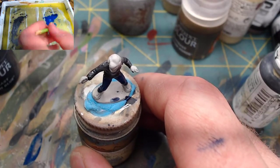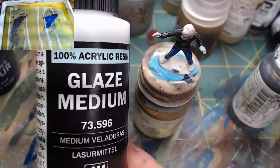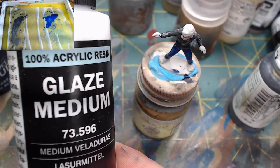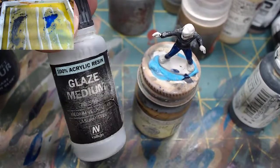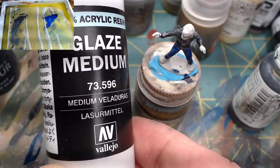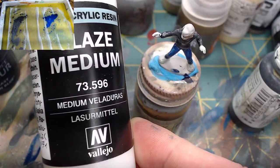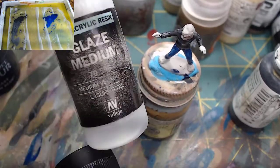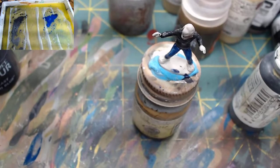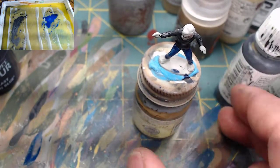Now, it's funny, through my distributor I cannot get this big size Glaze Medium bottle. I can only get dropper size glaze medium bottles. I don't know why my distributor doesn't have these, so I highly recommend picking these up on Amazon. I think I got this Prime for like $8, and it's 3 or 4 times the size of this. So it definitely saves you money. And if you use a lot of it, like I do, just buy the bigger one.